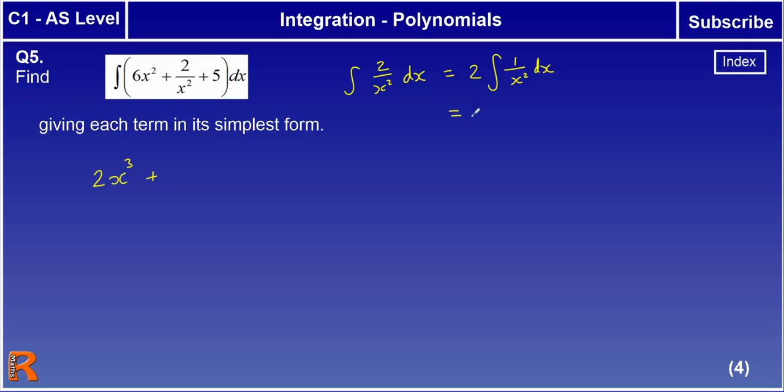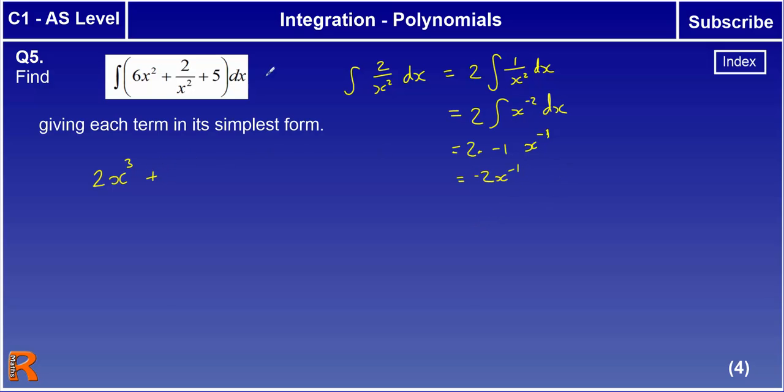And that's the same as integrating 1 over x squared, which is x to the minus 2 dx. So we've got 2 times, the x to the minus 2 comes from x to the minus 1. And when we differentiate that, we need to multiply by the reciprocal of -1, which is just 1 over -1, which is just -1. So we're going to multiply by -1. So we've got 2 times -1, which is -2x to the minus 1.